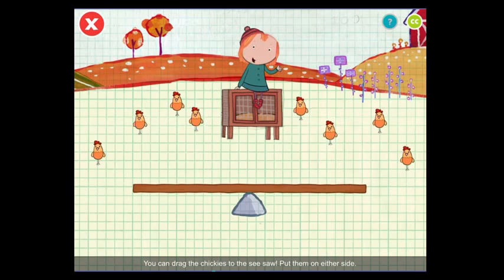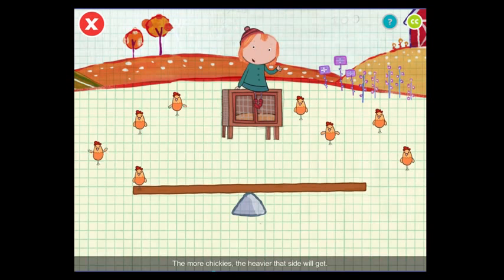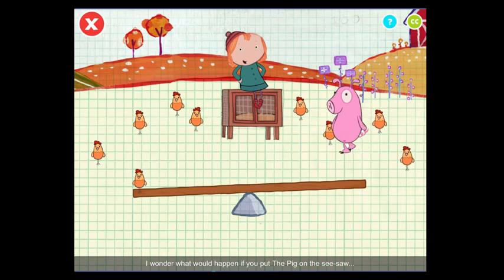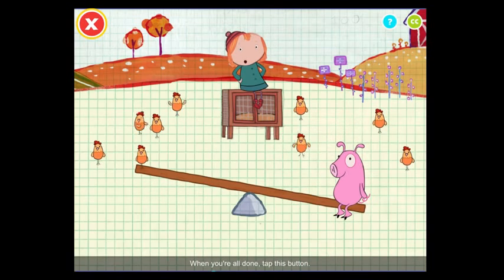Put the chickies on the seesaw. Put them on either side. Cheep, cheep. Some more chicks. Hey, look! It's the pig! I wonder what would happen if you put the pig on the seesaw. Wow! When you're all done, tap this button.